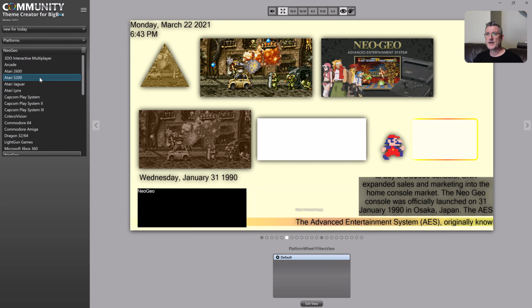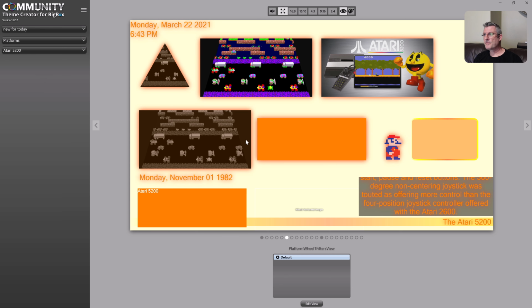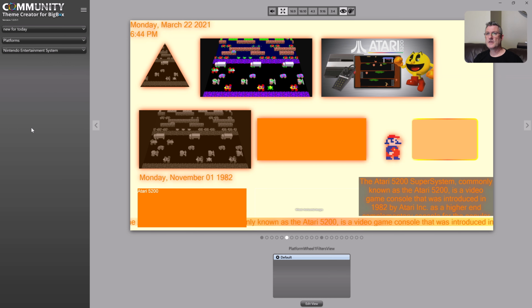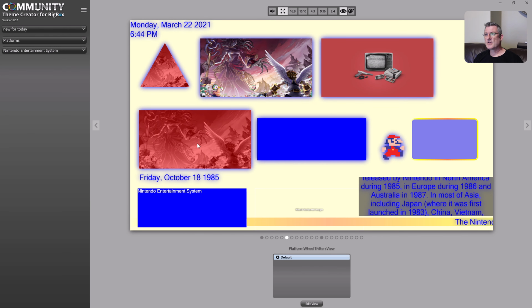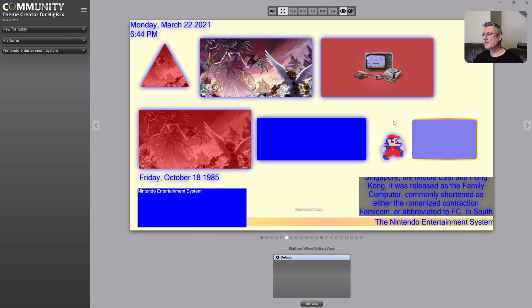So if I pick anything from Atari, we can see all the colors changing here, the drop shadow effects, the forecolor, the foreground color here, the background color there, the tint color being applied here, as you can see. Let's pick something else. Let's pick, I don't know, Nintendo. There you go. Tint colors change, shadow colors change, forecolors change.